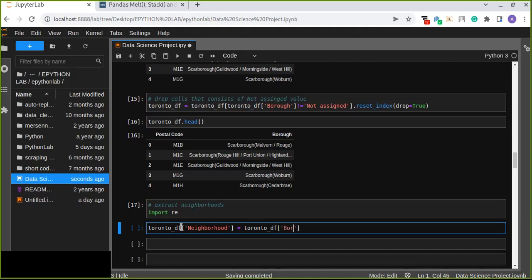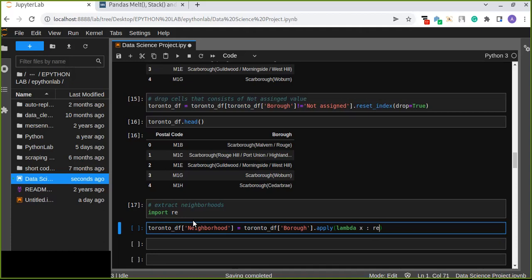that apply borough. Yes, we are going to use the apply function from pandas. In this case, we are passing the lambda x, and to x, a regular expression is going to apply.